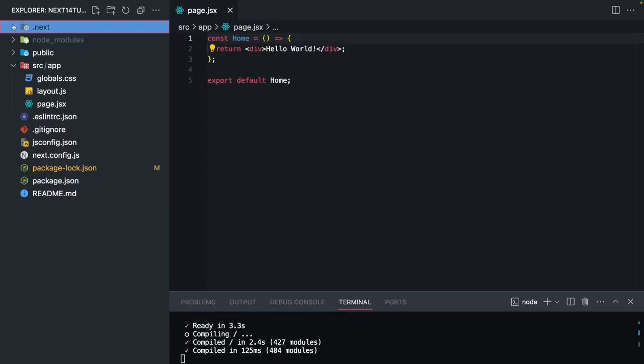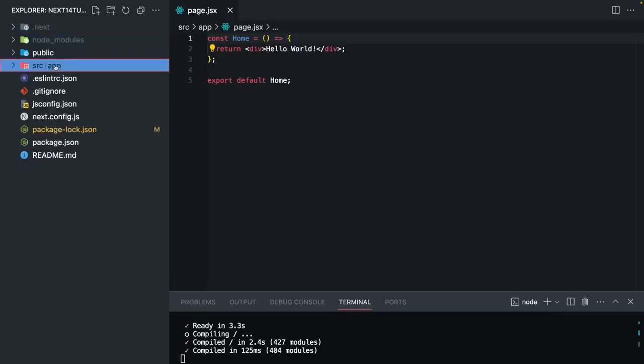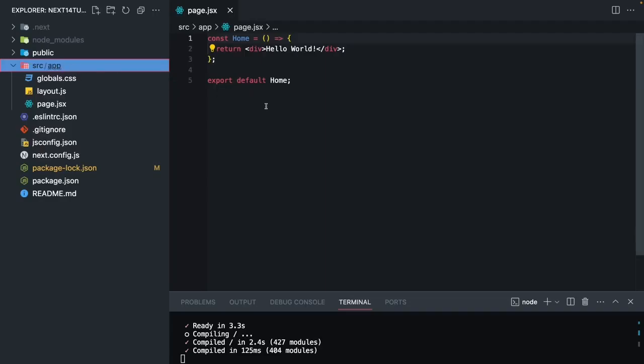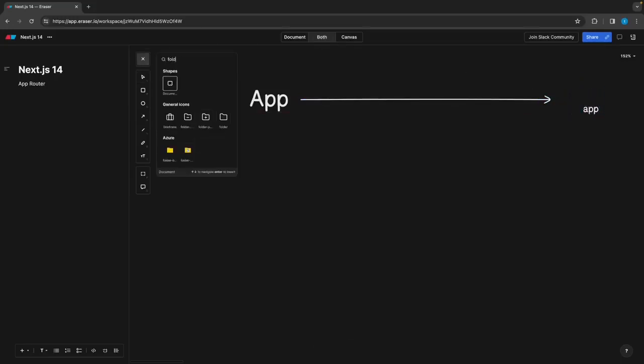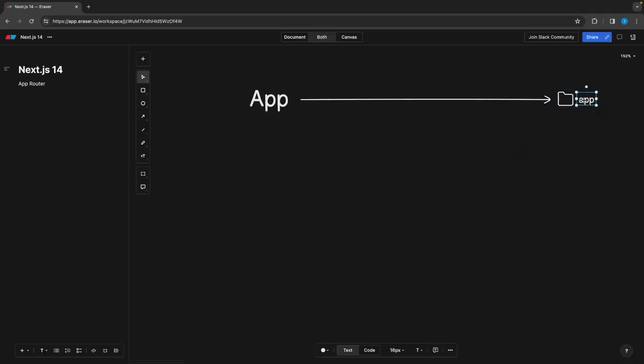Okay, so let's talk about the app router. It's the biggest feature of Next.js because we don't have to worry about routing. Let me show you how it works. App router allows us to navigate between our pages easily. In React, we need a library and some configurations to do that, but in Next.js, we are able to do this by using the app folder. And we can create all our pages using this app directory.